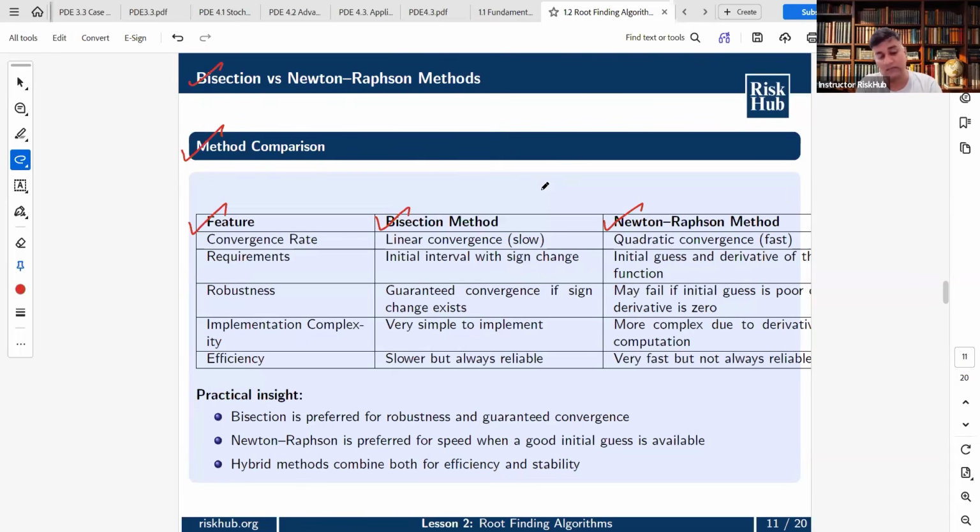reduces the interval by half. The error after each step is almost 1/2. Newton can reduce error much faster. The new error is your old error squared, right? Almost, in Newton-Raphson. New error approximately equal to old error squared, right? So the practical rule is, if you need safety, the better method is bisection.